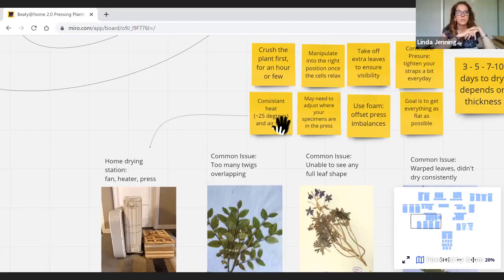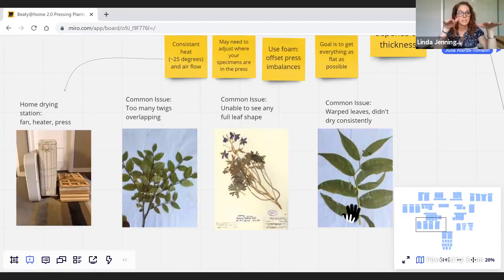And that's often why I want to make sure you guys are clear that the warping happens, which is right here. So this warping will occur if it's not consistently dry. So if you start to dry it and then it's not totally dry and you allow water to get reabsorbed through humidity, so let's say you turn the dryer off too quick, it will start to reabsorb the water in the atmosphere and it'll warp it and it'll start to get really wavy. So your leaves will be really wavy. So that's how you avoid that. That is one of the common things that almost everybody does, including myself still every once in a while. I just get these bad specimens and they crumple up because I didn't have them dry all the way, right?